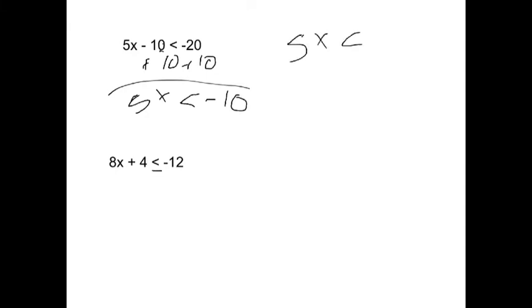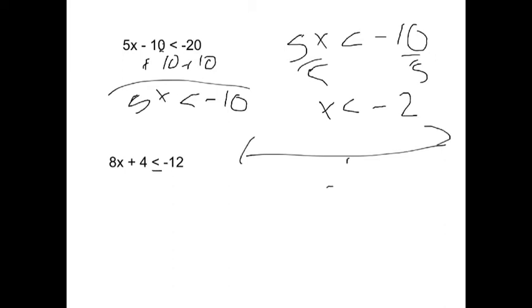Here are just different symbols. So again, I would simplify it or solve it just as if I would solve any equation. And I get to a place where 5x is less than negative 10. I divide by 5, and I get x is less than negative 2. I create a number line with negative 2, negative 1, 0, 2 numbers to the right, 2 numbers to the left. It's an open circle because there's no line underneath the symbol. It's just less than, it's not less than or equal to.